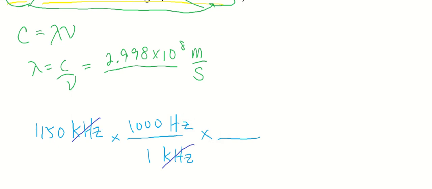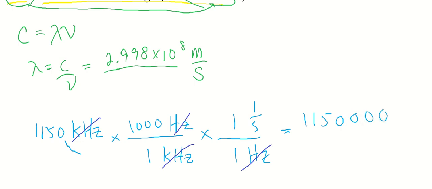Now let's turn that into seconds, units of cycles or wavelengths per second. So we're going to put hertz across the conversion factor in the denominator. And a hertz is also the same thing as per second. And these are just one-to-one conversion factors. We're going to move this 3 more times, add 3 more zeros to this. 1, 1, 5, 0, and then 0, 0, 0 per second.